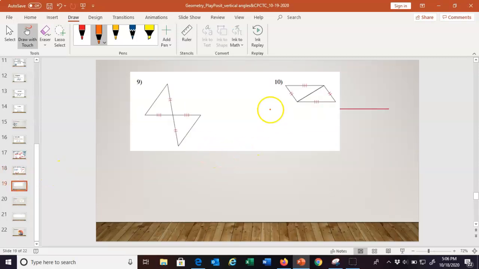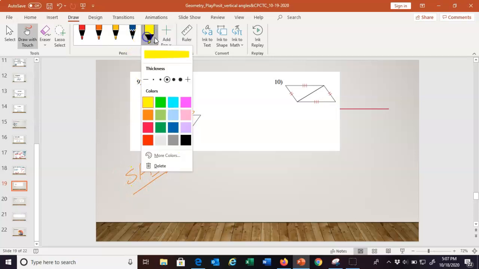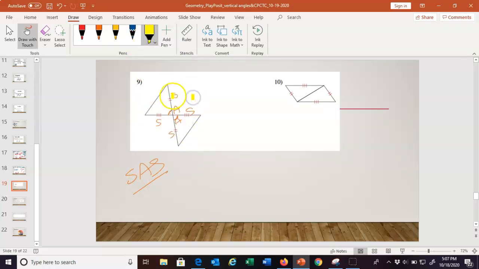All right, 2 more. Here we have that reflexive angle, I'm sorry, the vertical angle, the angle right across from itself, so you're allowed to mark it because we know that they're equal. And then let's mark what we have. We have a side here, an angle here, and a side here, side and a side. So it's SAS. Do you guys see it? I think marking it helps so much because it just brings the postulate to life and jumps off the paper at you.